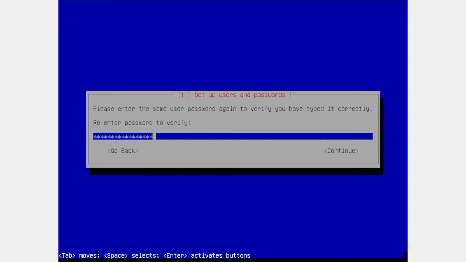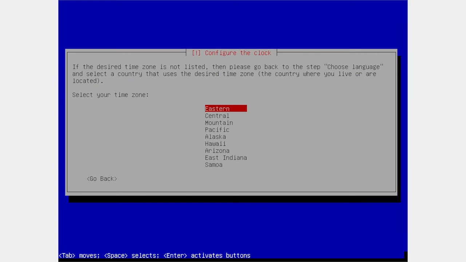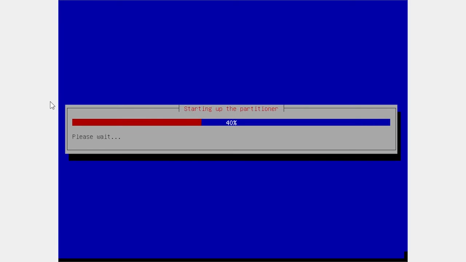You should make it a different password, obviously, than your root password, and your root password definitely has to be really secure, because if you have FTP or anything like that, people could just log in from their house, and especially if you're port forwarding, obviously. If they're connected to the same network, then you're kind of screwed. But even if it's just a smaller server, it's still a good idea to have really secure passwords just in case. Select your time zone.